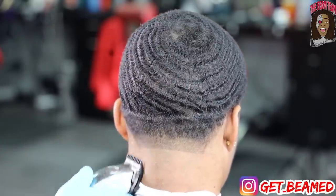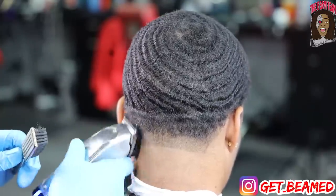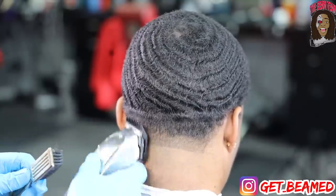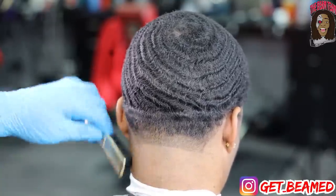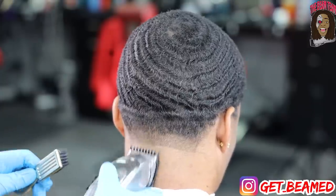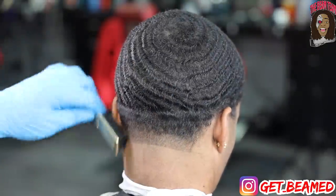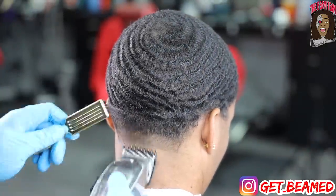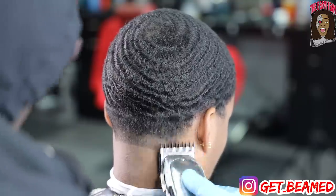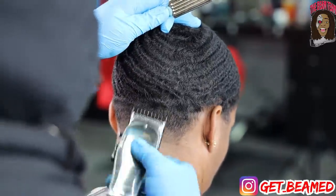I debulk with the 3/16th, then I went into a 1/8th guard, and as you see everything is just slowly but surely blending. I'm blending down, so it's softly blended, and I'm just gonna feather it all together. I changed my whole route of fading just for a more safer and cleaner route — I was so much more confident. To those out there: you don't have to always start your taper from the bottom to the top. You could definitely start from top to bottom, preserve the bulk, and it'll help you create a better transition in your taper.